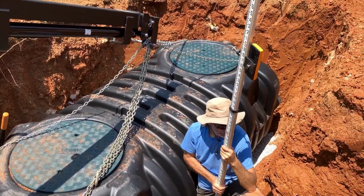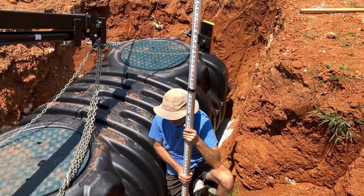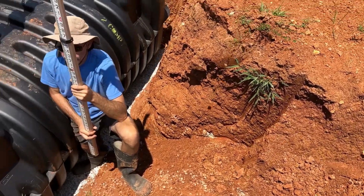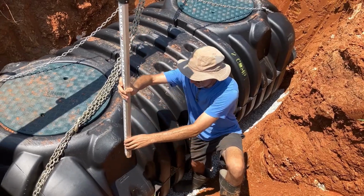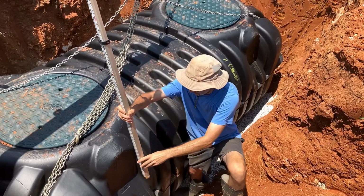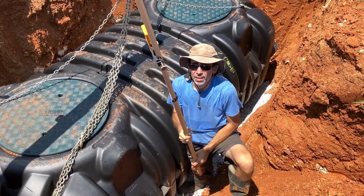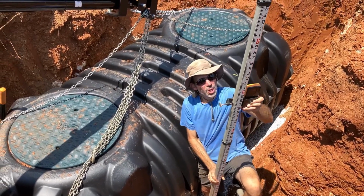And you've been looking at the level, trying to get it level sideways and upways and downways, and now you're just checking to make sure that the outlet pipe over here on the right side is a little higher than the inlet pipe for the tank, so that we make sure that gravity does its thing. Yep. You got a couple inches. Up and down. All right, that seems perfect. I think we're in good shape here. Okay, so this is where it's going to live for all eternity. Yep. Or at least the next, hopefully, 50 years. Hopefully our lifetime. Yes. So I think we're in good shape.